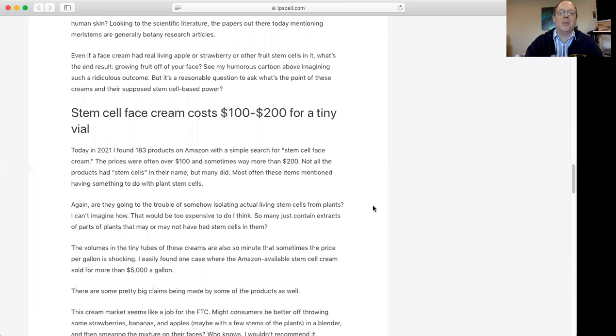So those are potential health risks, but there's also economic risk here, and that is that these creams are really expensive. So like $100 to $200 for a little tiny vial. While for celebrities who pitch these kinds of creams on Instagram, maybe $100 or $200 for a week's supply of supposed stem cell face cream is not a big deal, or maybe they get it for free because they're involved in marketing. But for most of us, spending $100 or $200 on a little tiny 1 ounce or 2 ounce bottle of face cream could really add up to thousands of dollars over a year.